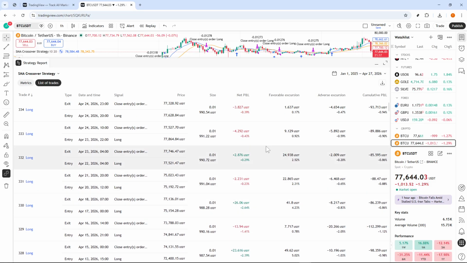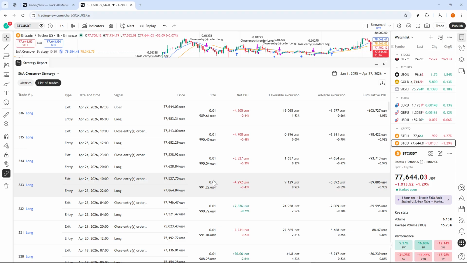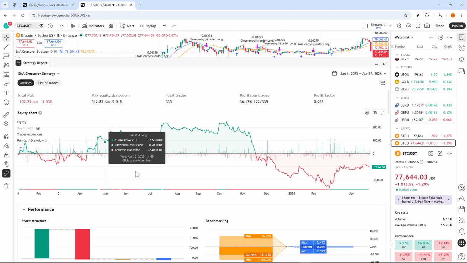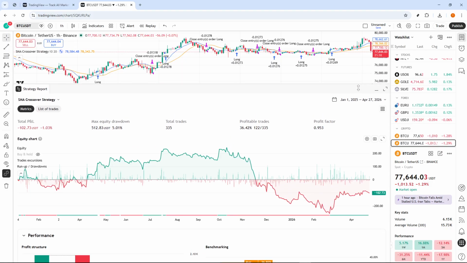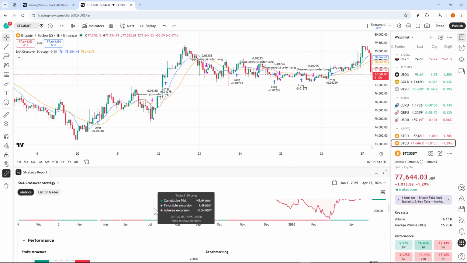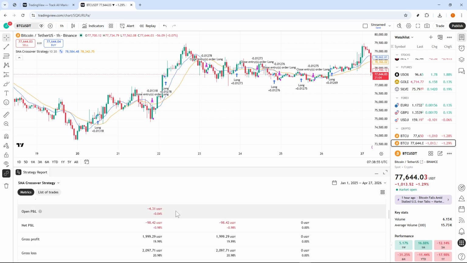At this point, the chart is no longer showing just an SMA crossover indicator. It is now running as an SMA crossover strategy. Blue entry and exit labels appear on every crossover, and the strategy tester panel reports the full historical profit and loss, win rate, drawdown, and trade-by-trade log for the chart symbol and time frame.